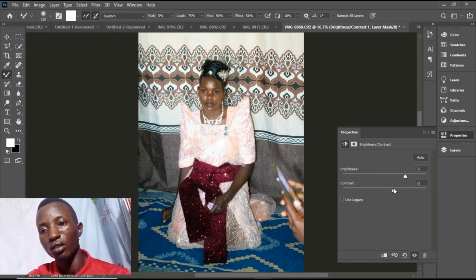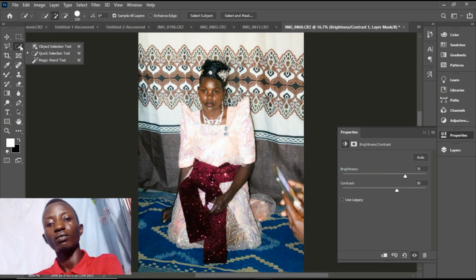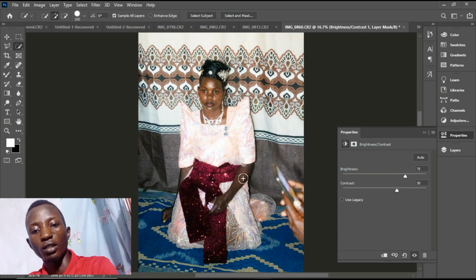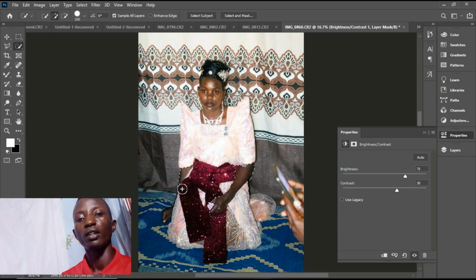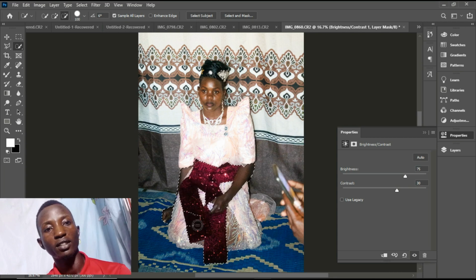Come and use this. This is the quick selection tool. Use the quick selection tool to select. We see that the arms are a bit dark compared to the face. So we are selecting this lower part to make it at least bright, to look similar to the face.